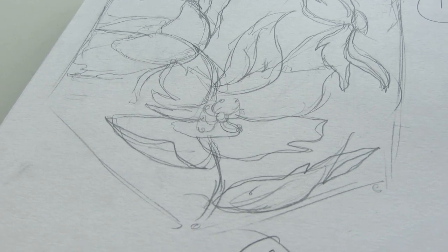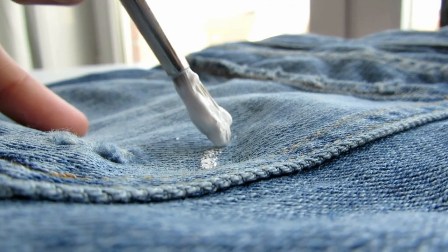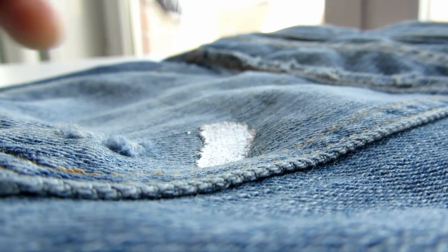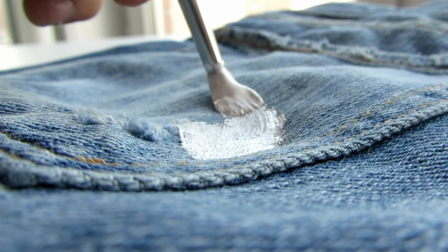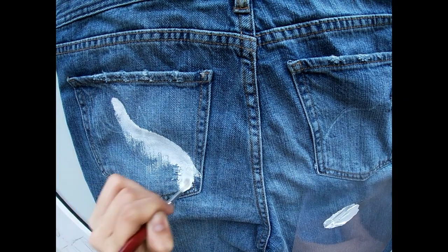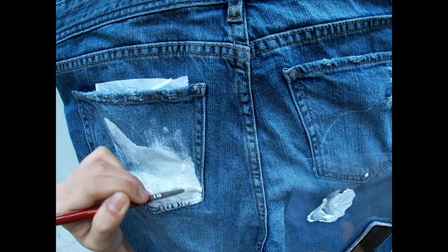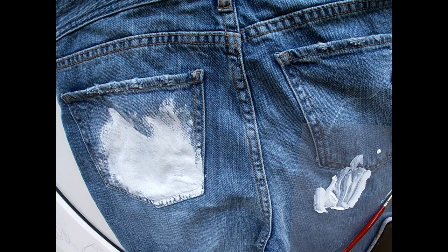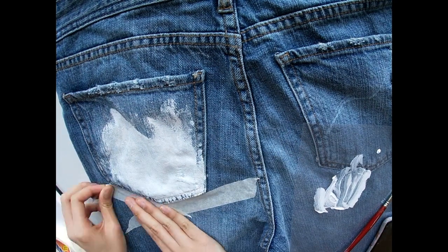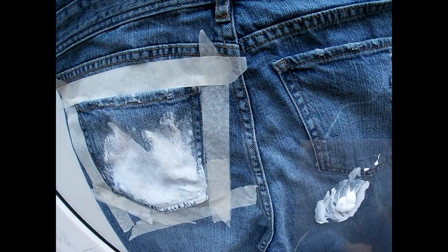But I ended up choosing the flower type. So let's get on with the video. What I'm currently doing is painting the back pockets white, but if you're not so sure, please use some scotch tape to avoid any marks, stains, or paint on the sides of your denim pocket while painting.